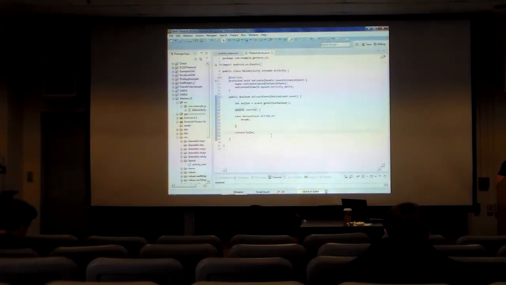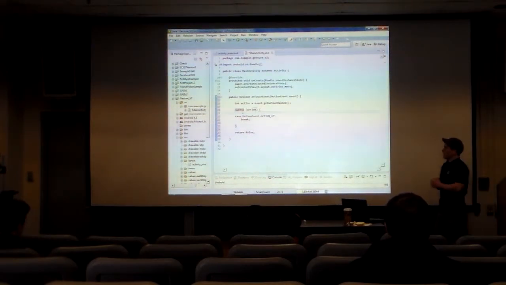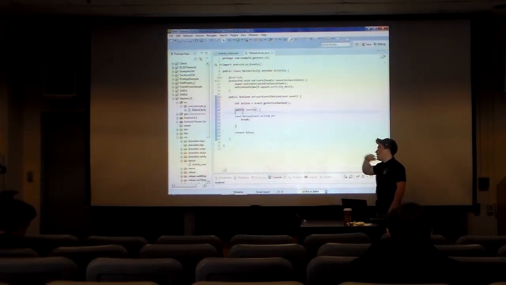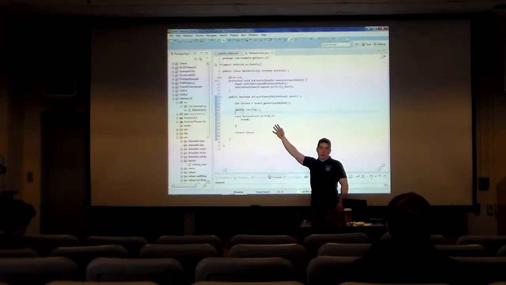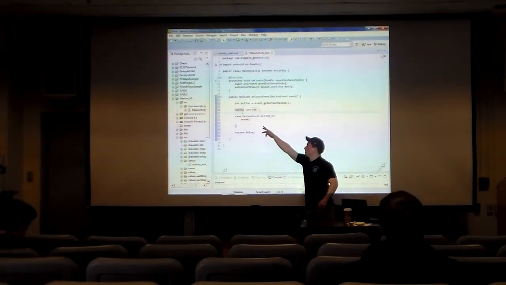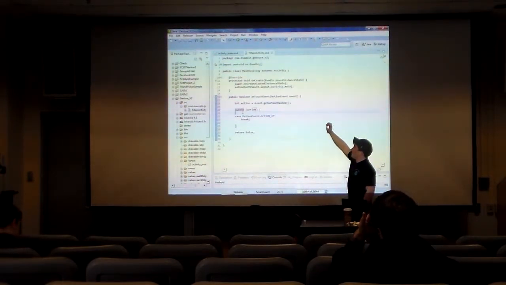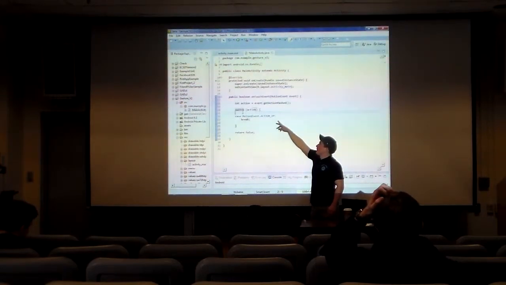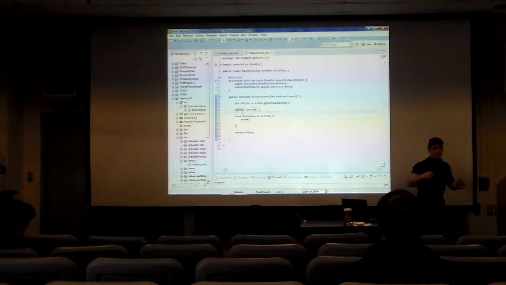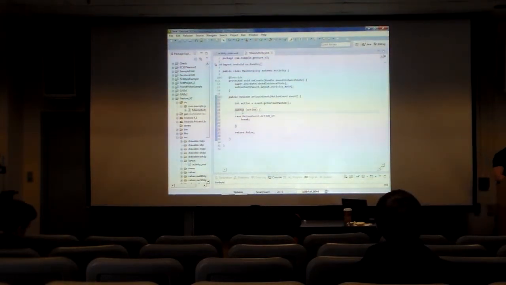So this is what I was just talking about. We have this switch statement, and it's taking in this integer variable action, which describes the type of action we're doing. Again, it indexed the type of action in an integer variable. This thing, MotionEvent.ACTION_UP, is looking in the class of MotionEvent and making sure that this action is what we call an action up, which is when you lift your finger off the screen.